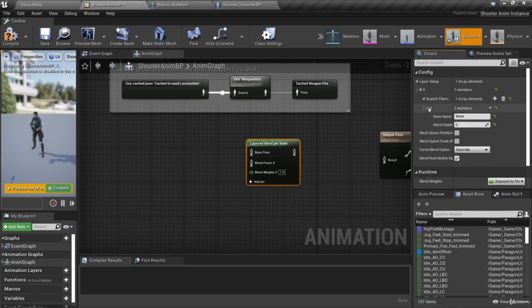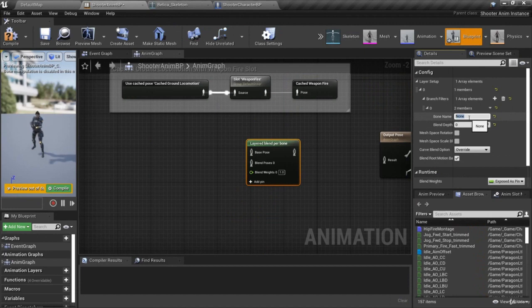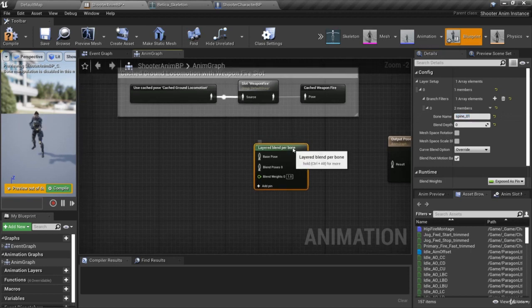If we click the drop down next to the element we added to the branch filters array, you'll see that it's got two properties. One is the bone name, the other is the bone depth. We're going to select the spine 01 bone for this. We simply enter the bone name, spine underscore 01. And we're going to plug in our cached ground locomotion for our base pose.